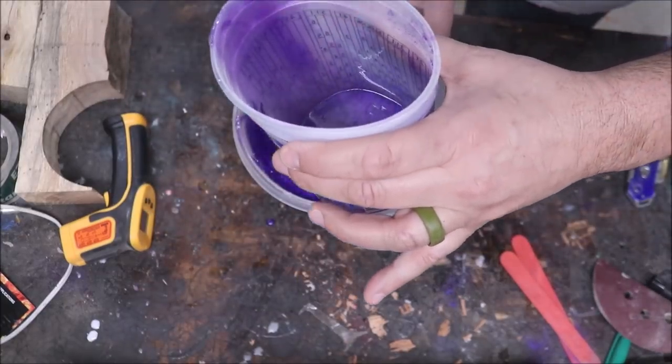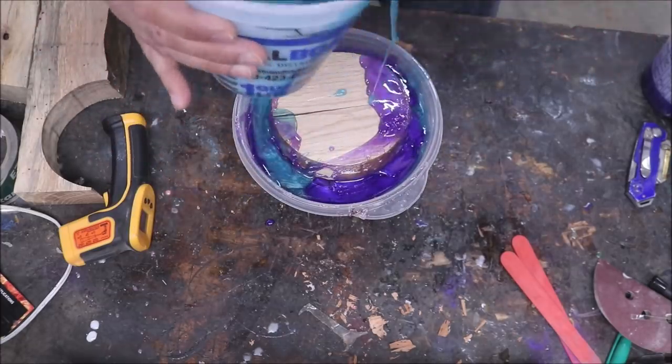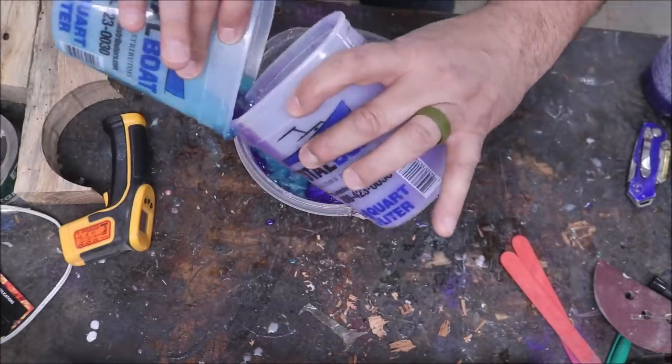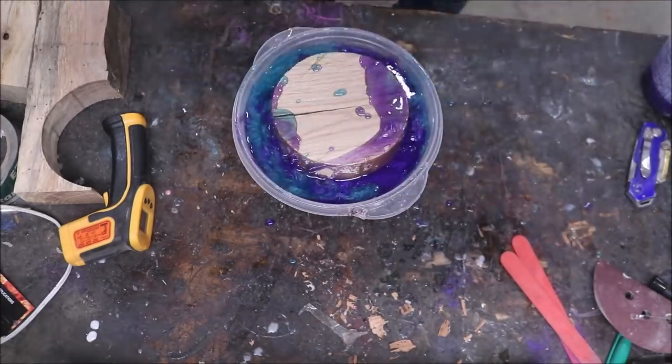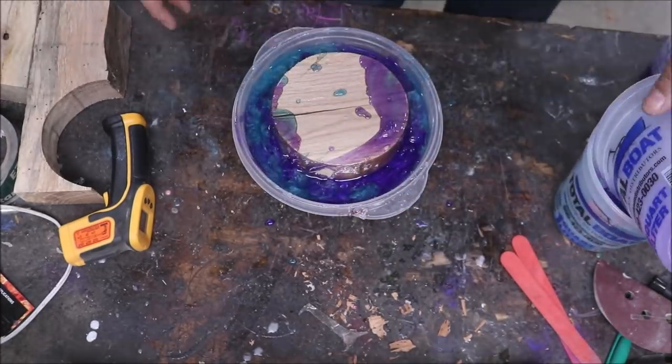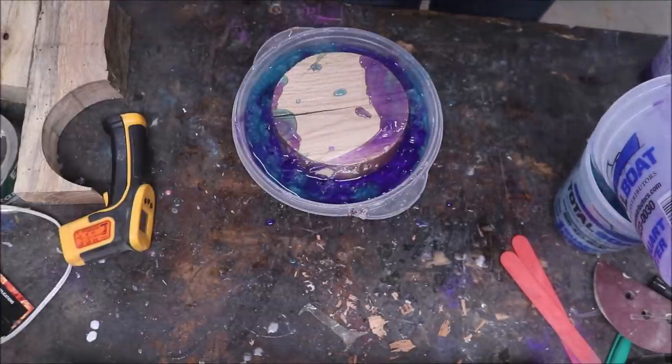Starting to gel up now. Gelled right up so fast. Now I'm gonna need to get this into the vacuum or something real quick, the pressure pot.